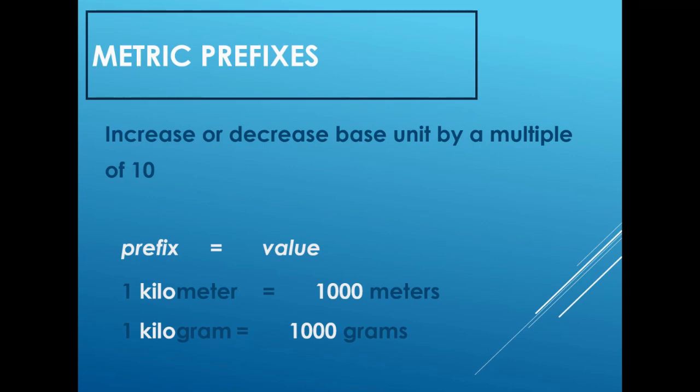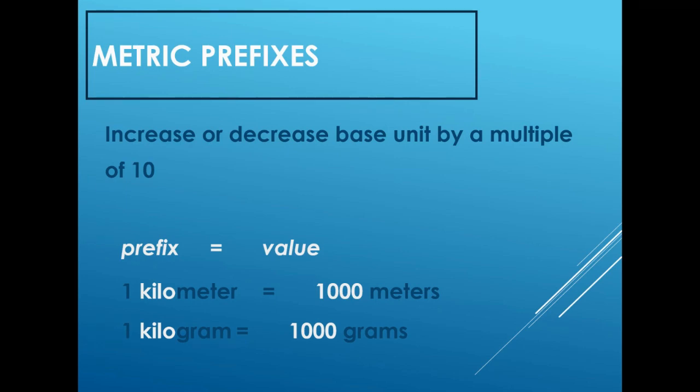If you think about a parallel in the English system of measurement, a meter is approximately 1 yard in length. If we want to measure the distance across town, a meter would be too small. In the English system, measuring in miles would be more appropriate. In the metric system, we would use a kilometer instead. So a kilometer is just over half a mile in length, quite a bit smaller than a mile, but still a much more appropriate measurement than a meter.